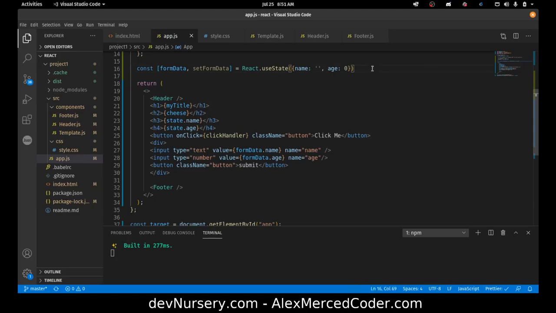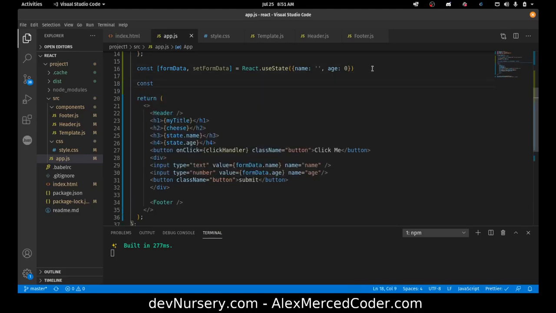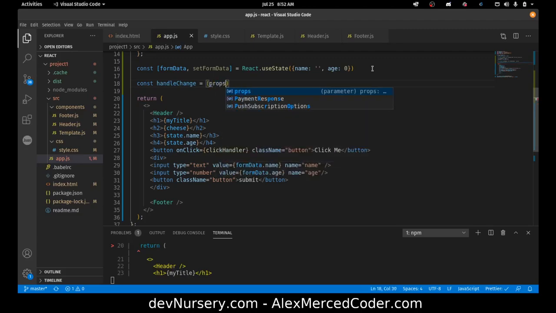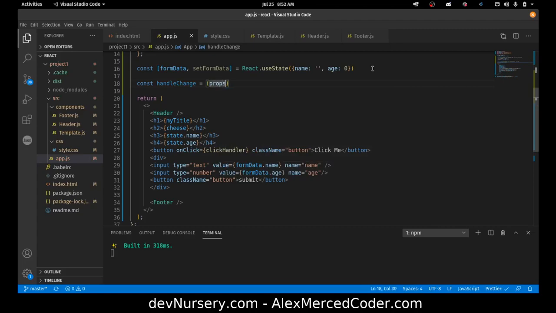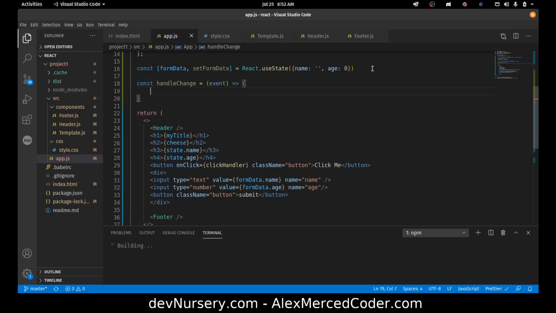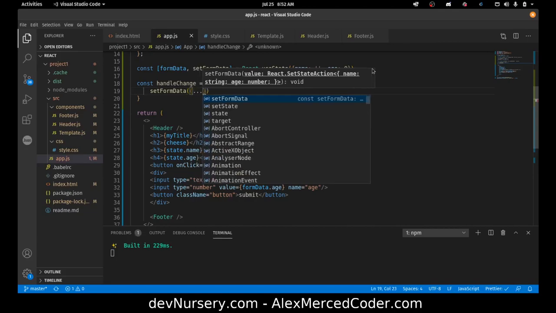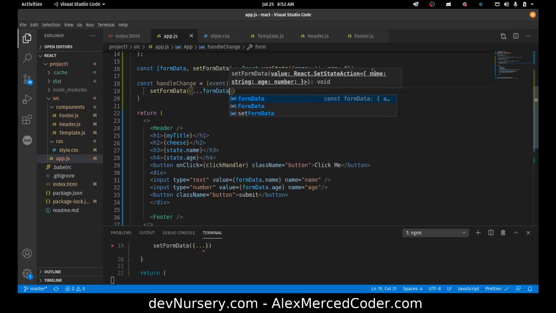So that's why we have to create this handleChange function. And you can always pretty much use the same function. Const handleChange equals, again, props. Oh, actually, no, it's going to take an event. This is an event handler. And the way this works is we're going to do setFormData, because we're updating the formData state, we're updating that particular thing. And again, we always just start off with the full object, so ...formData. So saying, hey, keep everything that's already in formData, except let's change this.